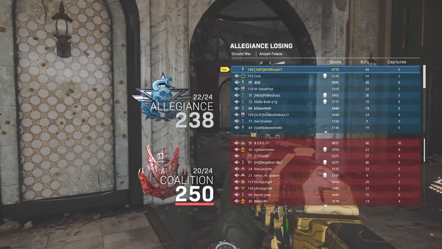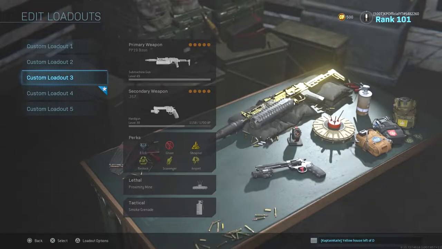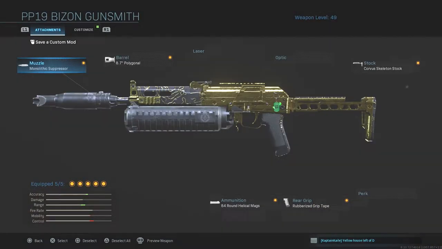Jesus, I went off. Yo, what is going on, everybody? I am KP, and today we have the gold PP-Bizon. This gun is absolutely insane, especially with these attachments. What we have on this gun is the monolithic suppressor, 8.7 inch, whatever that word is, Corvus skeleton stock, rubberized grip tape, and 84 round helic mags. This gun is so good, especially with 84 rounds. You rarely have to reload, and even if you have to reload, it reloads so fast. This gun absolutely goes off.